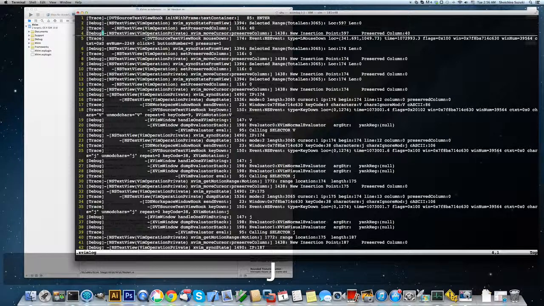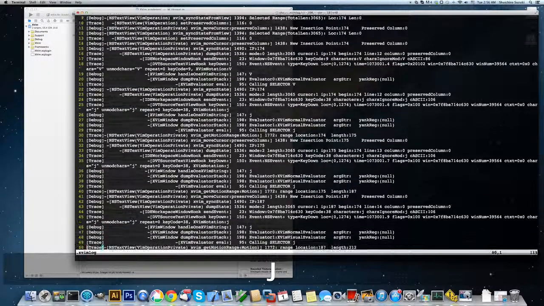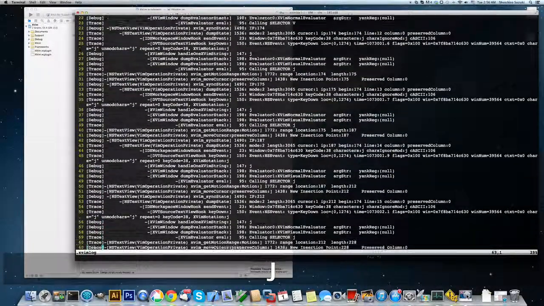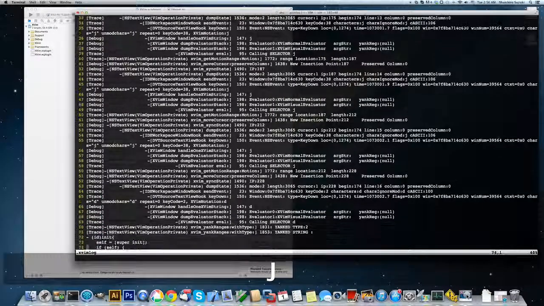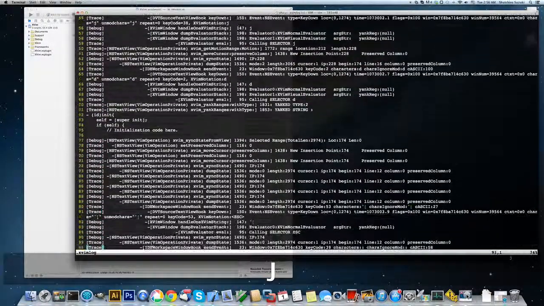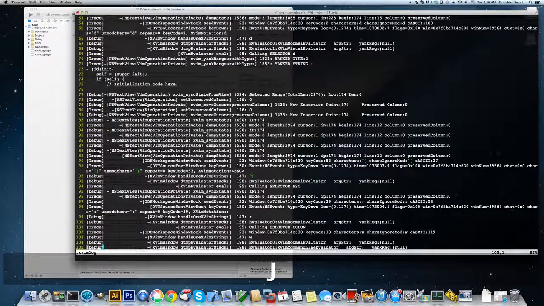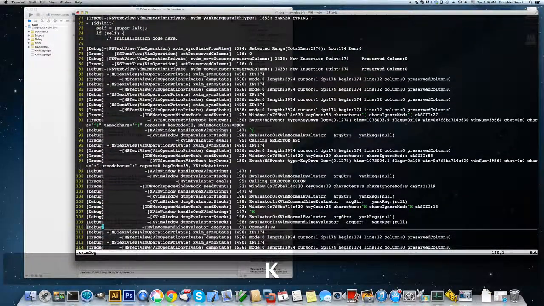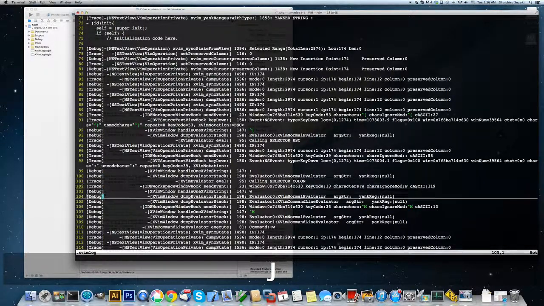Now this log shows that V, J, J, J, D, and I think here's colon and W. This is the save command.